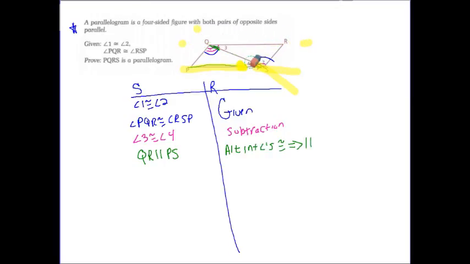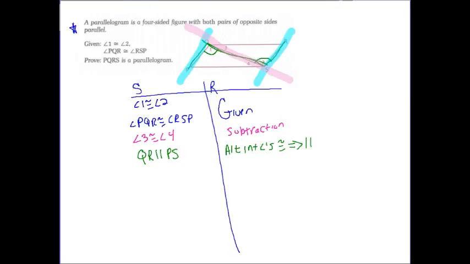So next, let's deal with 1 is congruent to 2. So let's look at those. So if I know that angle 1 was congruent to angle 2, let's look at the angles that make that up. Here's angle 1. Here's angle 2. Do you see what the transversal is? The transversal is QS. So what are the other two lines that make it up? PQ and SR. I'm going to highlight them. Here's PQ. Here's RS. And here's that common transversal.